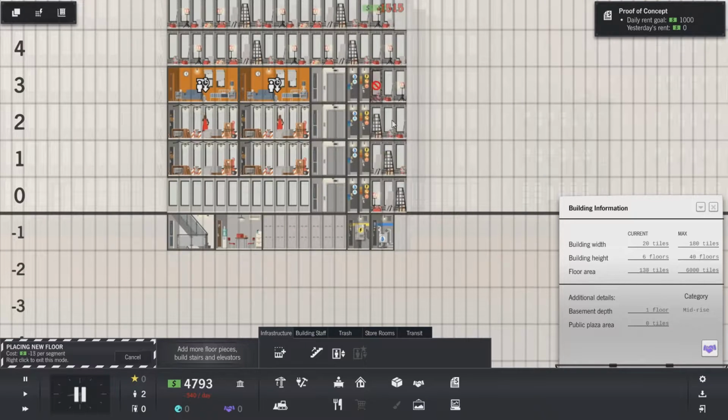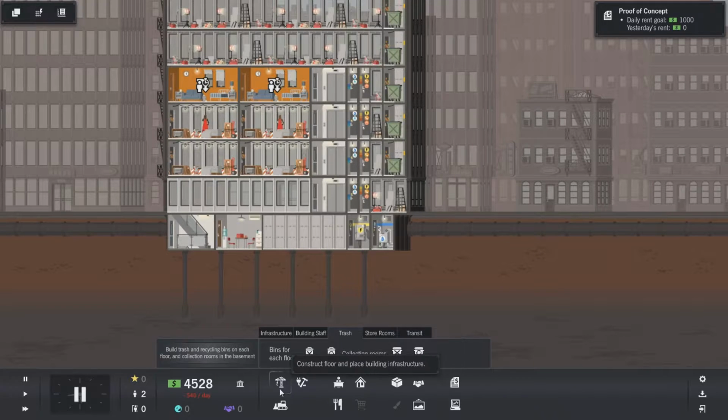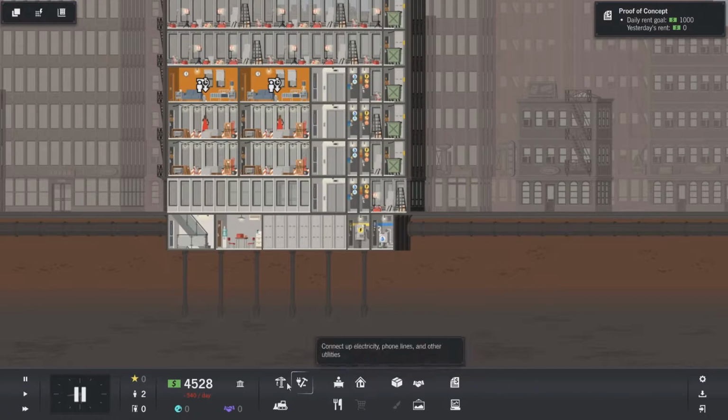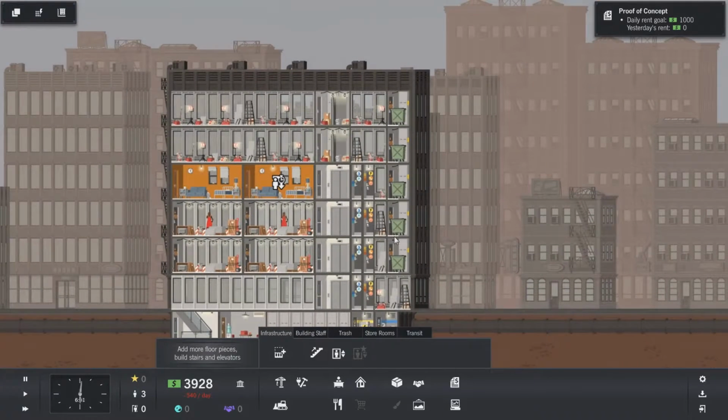Here we go. And now we'll put in the trash bins, because that's what they like. And I'll put them as far as possible, because who wants trash next to their building or next to their house? Boop, boop, boop, and boop. Okay, so now we can put in some elevators, because they got to get up there and do some construction work. There we go. So unpause that, get the stuff moving.